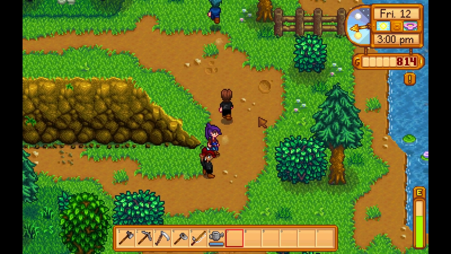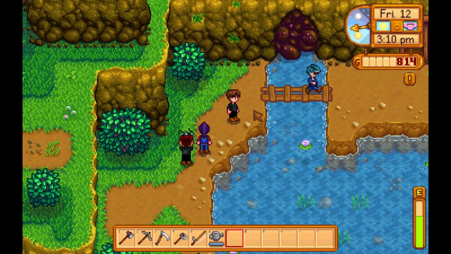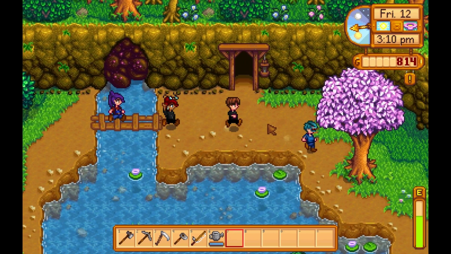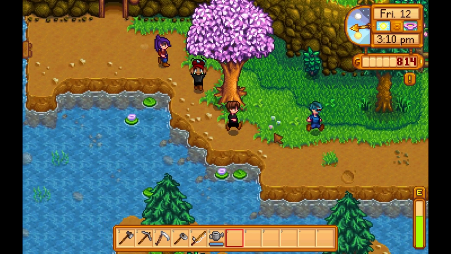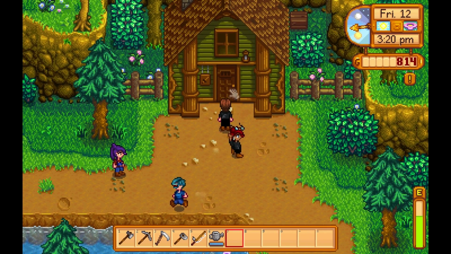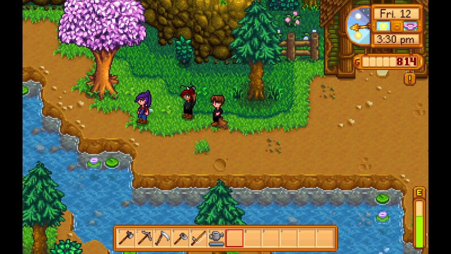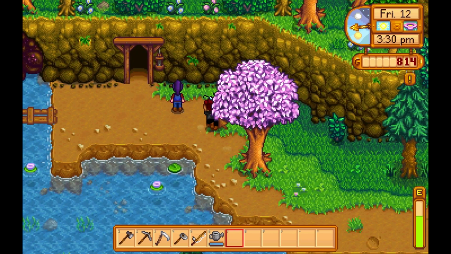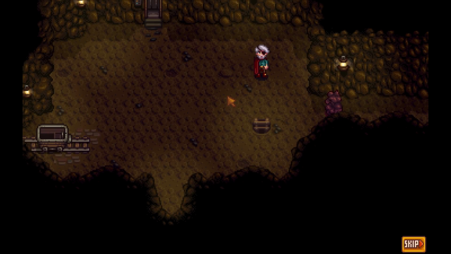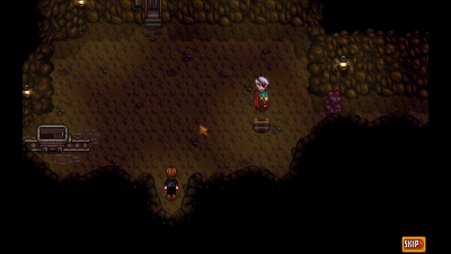It's because we have to go talk to the Adventurers Guild. Where is that here? Guys, can we just go in there? This is the Adventurers Guild right here. Actually, no, hang on. I think if we go inside the mine, it triggers a cutscene that we have to see. Yeah, I'm glad we went in there. Who is this guy? It's Marlin.